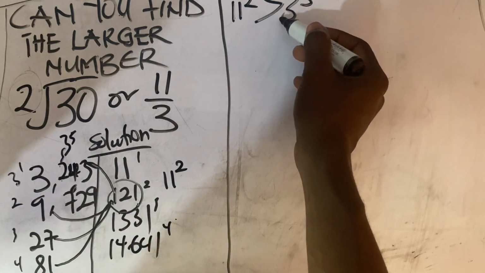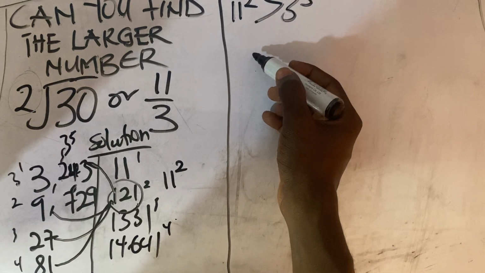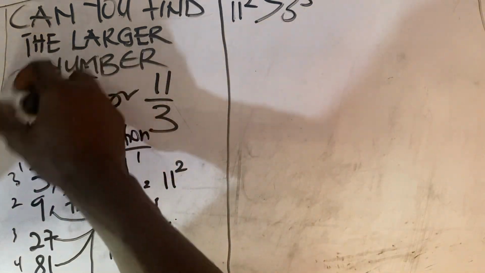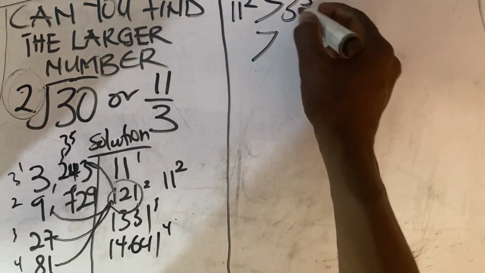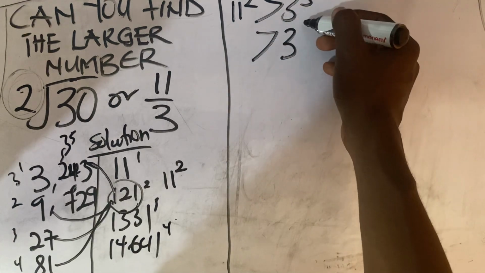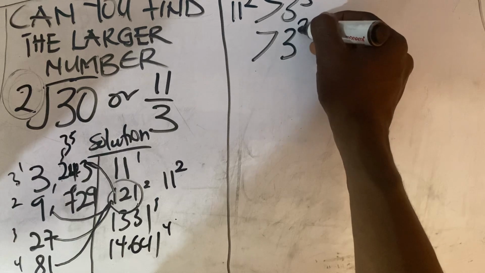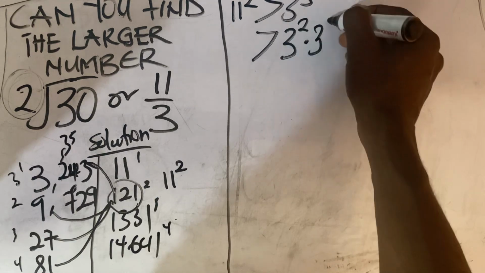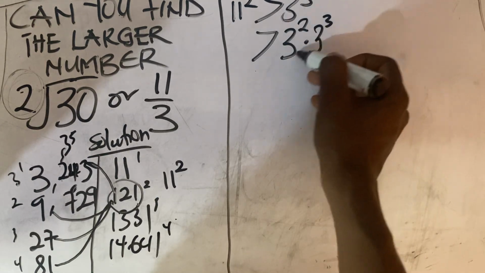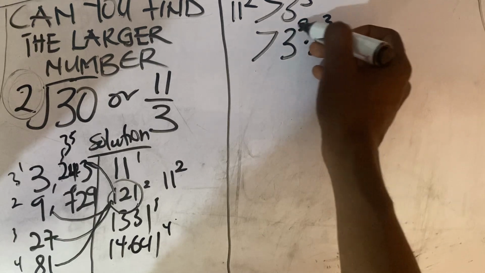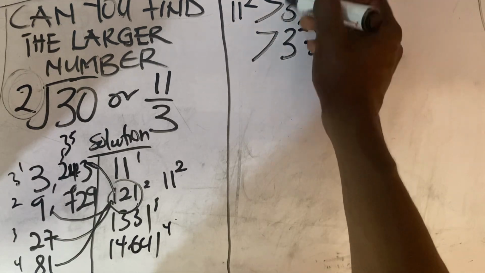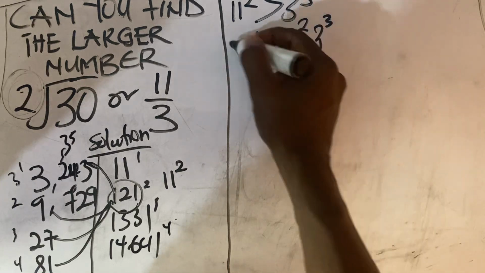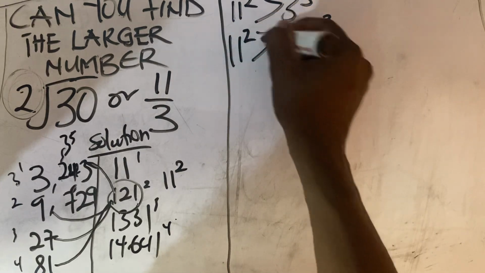So we have this, right? Now let's further simplify this. Remember, we are working towards this root 2 over here. So I can also write 3 in terms of properties of indices. I can write this as 3 raised to the power 2 times 3 raised to the power 3. Remember, if the bases are the same and they are multiplied, we can add the exponents. Adding the exponents is going to give us 5. So I can write 3 raised to the power 5 in terms of that, and I have 11 raised to the power 2 here.